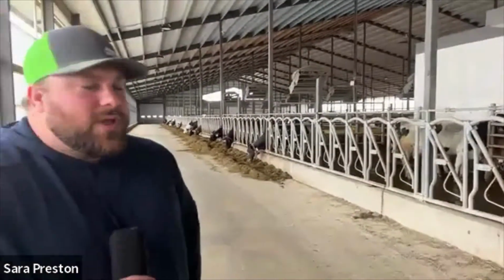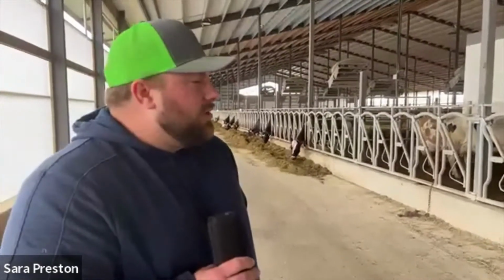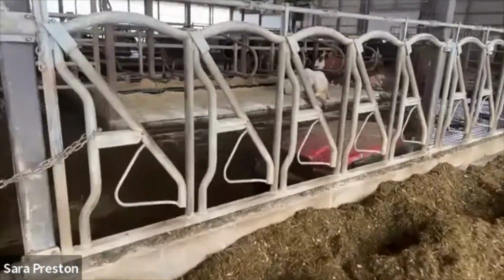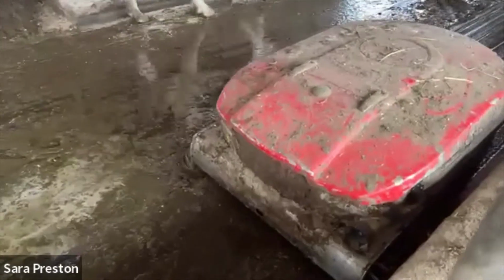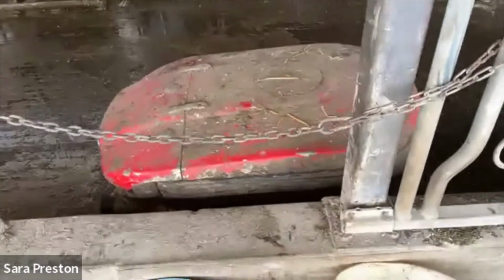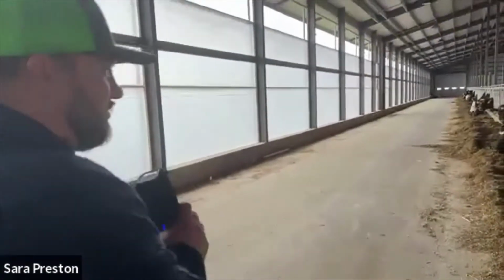So we'll go through a little farm walk and go throughout the barn and explain the barn and all the different operations here. As we pan over, we've got another robot here that's cleaning up after the cows. This is a robotic manure collector, and it can collect about 90 gallons of manure. It's kind of like a Roomba that you guys would probably have in your house if your parents have one, and they clean up after you guys. These little red things clean up after the cows. Altogether, there's 2 of the Roombas, 4 milking robots, and then a feed pusher that robotically pushes up the feed for the cows.